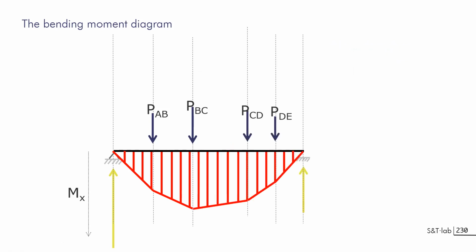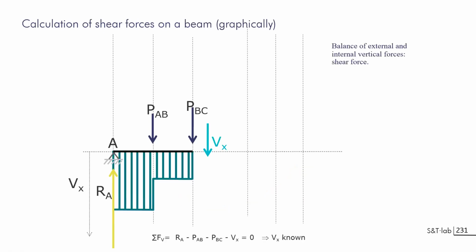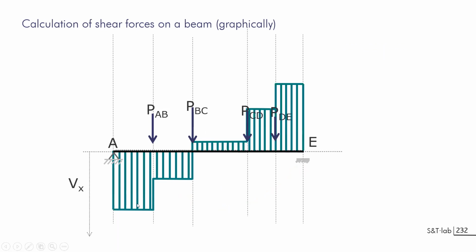The fact is that you have to write an equilibrium equation for each of the intervals between two forces. It gives you one equation, two equations, three equations, four and five equations. And you have to write this equilibrium each time you want to have the direction of these forces. And this force, as we can already see, is very close to a funicular polygon. So let's move on. About shear forces, you can do the same equation, and we have 5 different lines that will be describing each time the equilibrium of the system. So you will need 5 times the same equation, since all these forces are not present in all the equations.